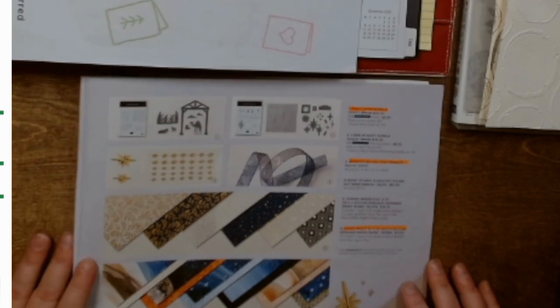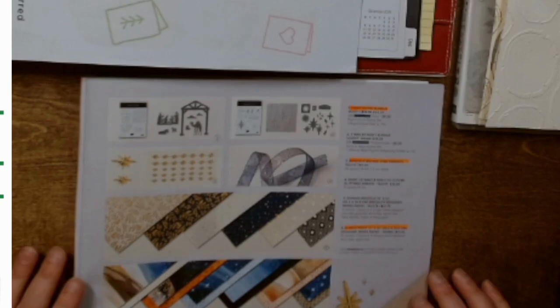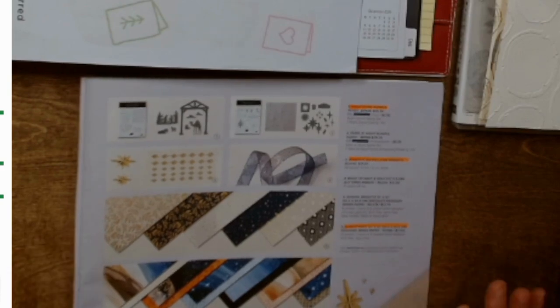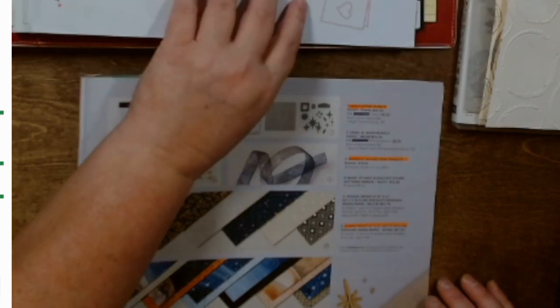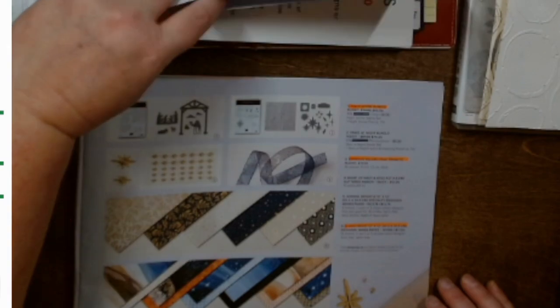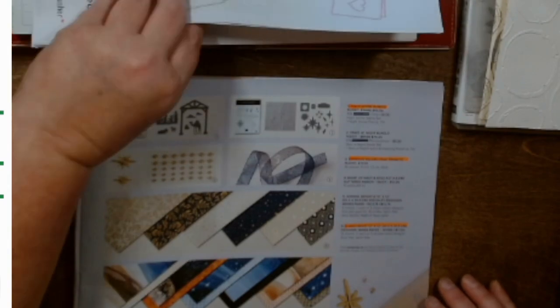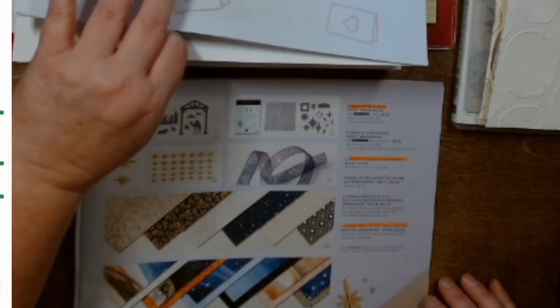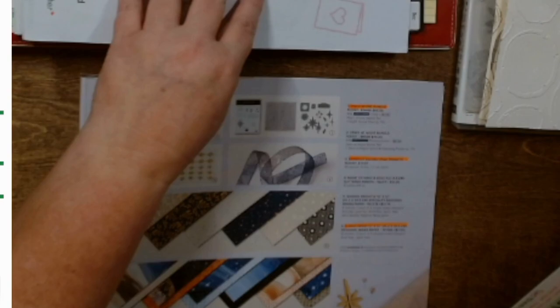I'm doing this a little early because we have a mani-pedi for the dog and not sure what the timing is going to be like. Also, to let you guys know — one of my favorite parts about being a demonstrator is it means I don't have to wait for things. You guys lucked out too, because a bunch of the embellishments went out of stock and they are all back in stock this morning.